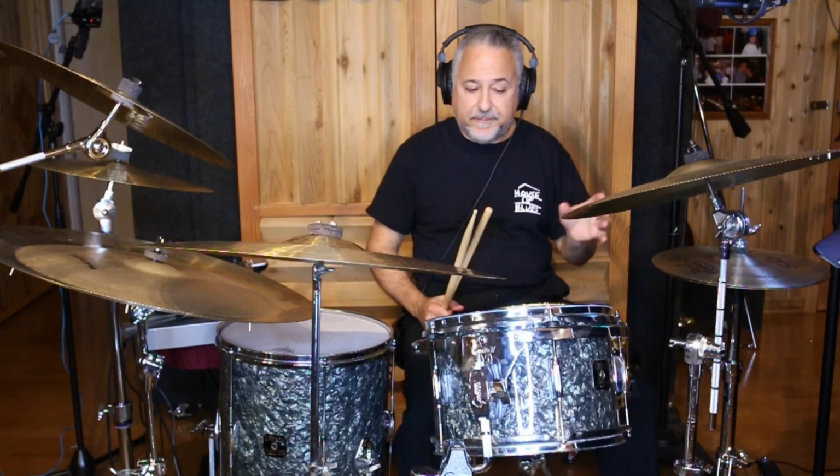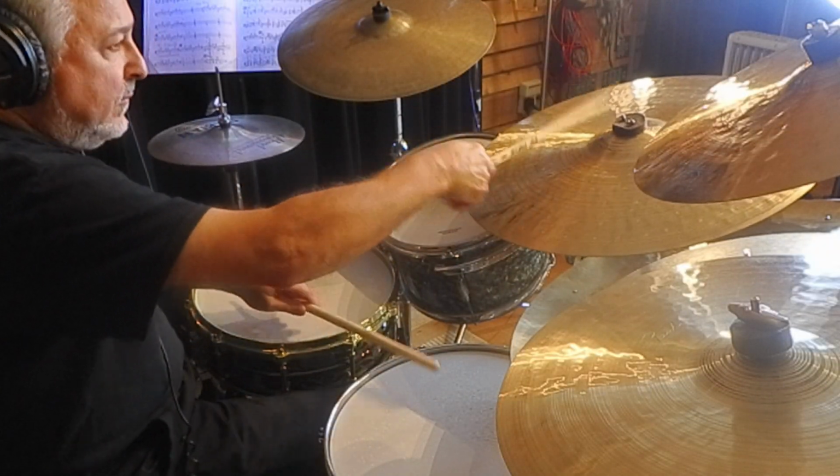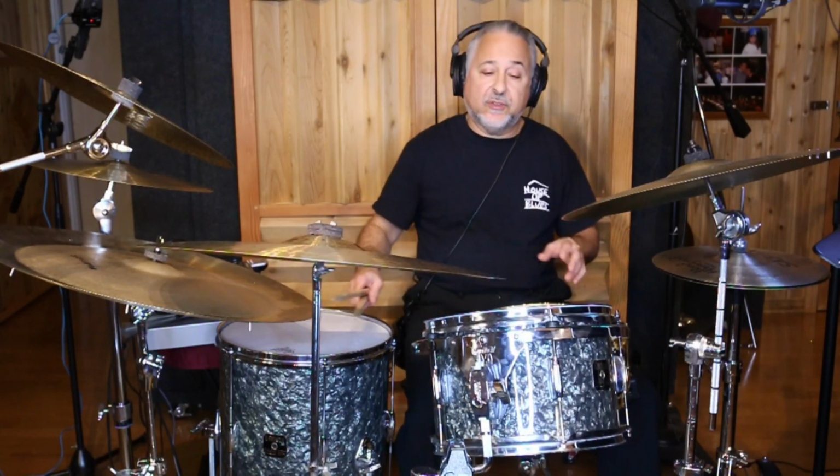Now, one thing about this chart is they use a conga player, which I would prefer that was not there, actually. But when you are playing with a conga player, you don't play the toms too heavy. So more rely on the rim shot there. So you're almost doing like a timbale player where you're just using your hand on the drums instead of a stick, because then you're just stepping on the conga parts. So try to be careful and be aware if you are playing with that.